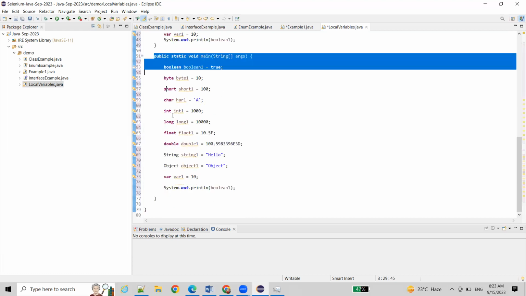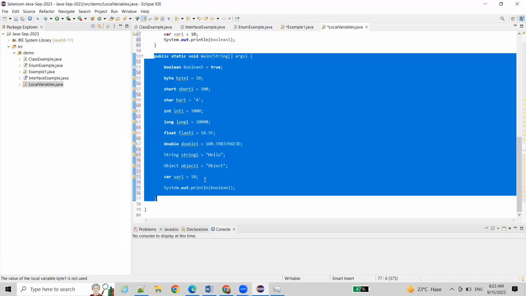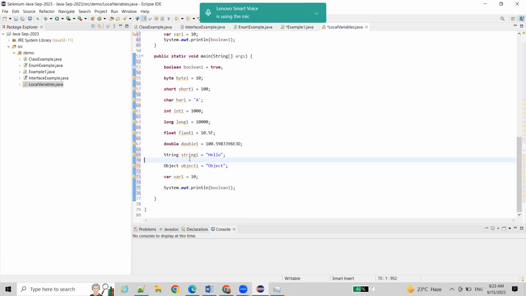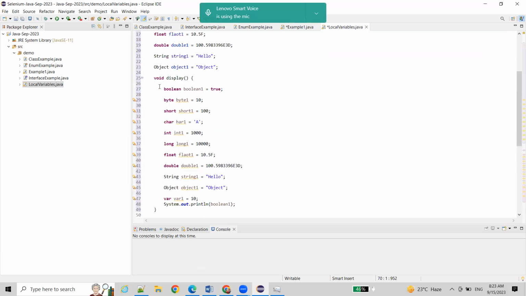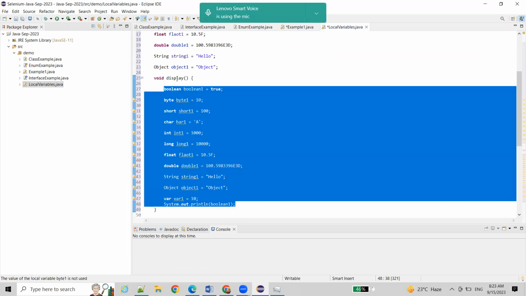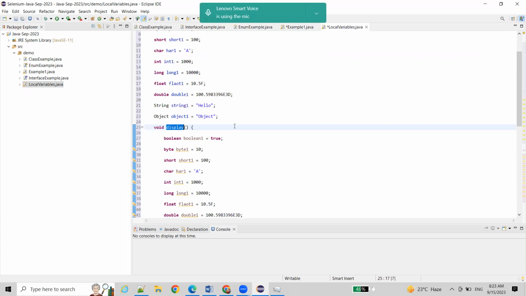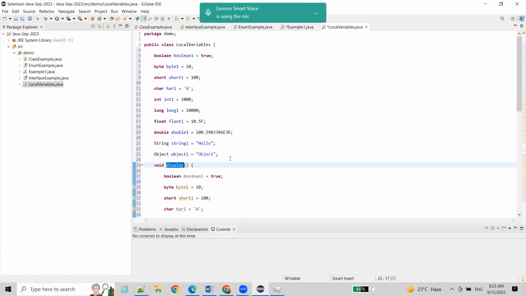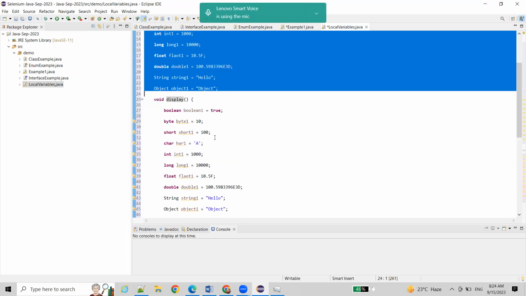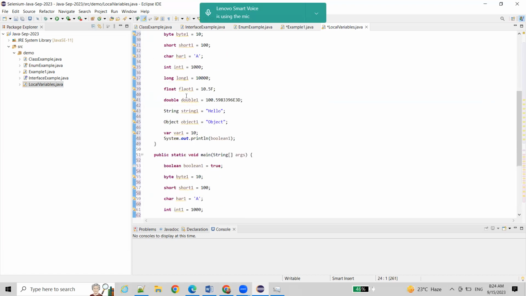Coming to the block, generally we call it scope. The scope of these values is up to this block only, so you cannot access them outside. And the scope of these local variables is up to this display method only. But these global values you can access inside all these methods.